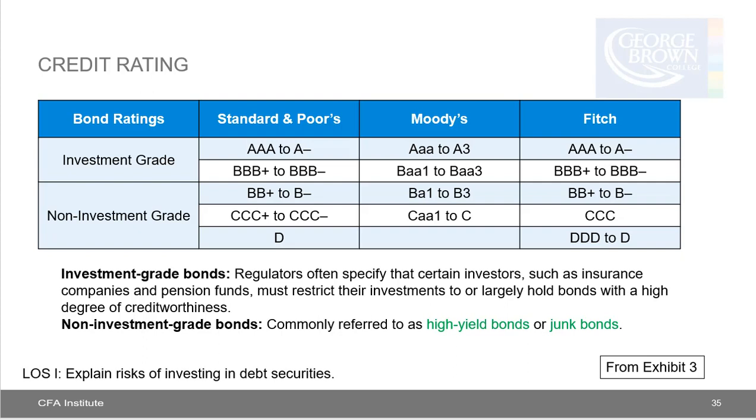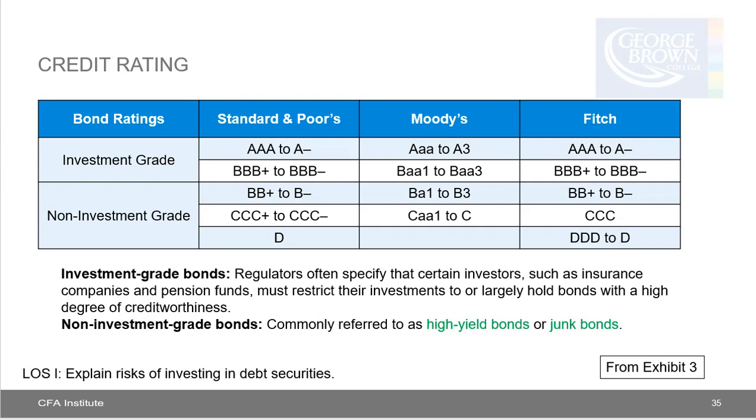Independent credit ratings agencies such as Standard & Poor's, Moody's Investor Services, and Fitch Ratings assess the credit quality of particular bonds and assign them ratings based on the creditworthiness of the issuer. Bonds are classified based on credit risk as investment-grade bonds or non-investment-grade bonds. So that's the important thing to understand first. The two broad categories are investment-grade and non-investment-grade, okay?